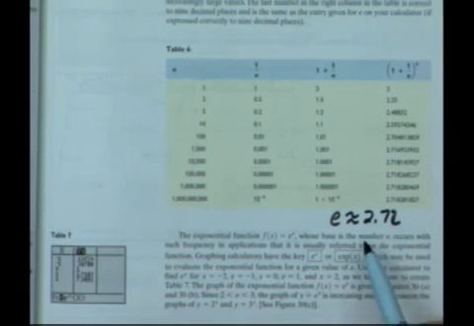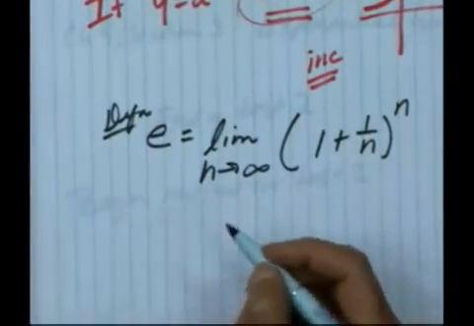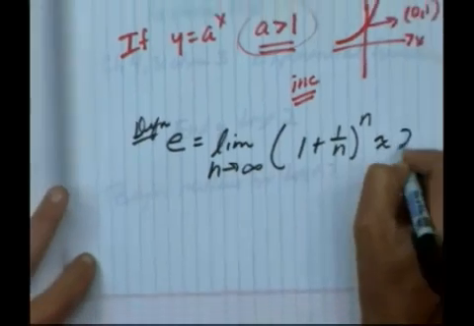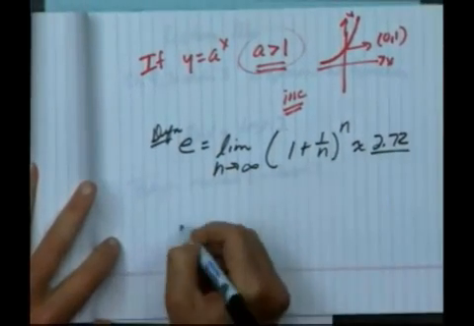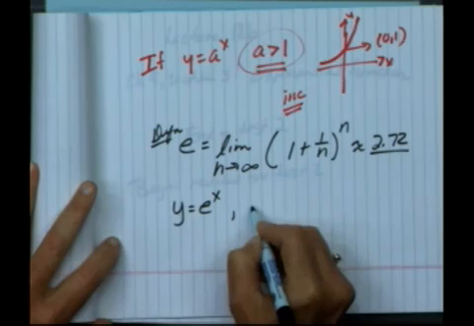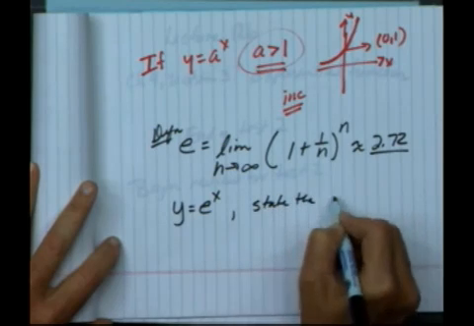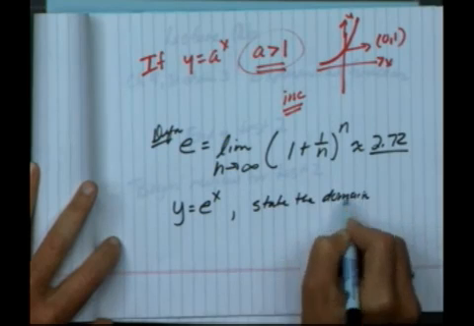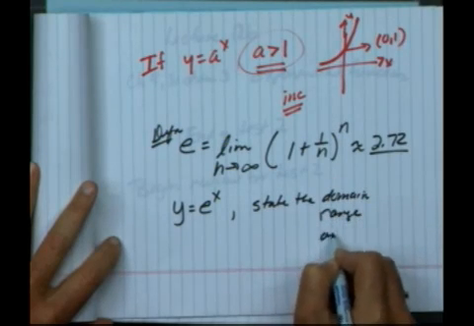So you would know then that when you graph y equals e to the x, it would have to fall between y equals 2 to the x and y equals 3 to the x, because that number falls right in between. So when you see y equals e to the x, that is called a natural exponential function. If you were asked, given the natural exponential function y equals e to the x, state the domain, range, asymptote.